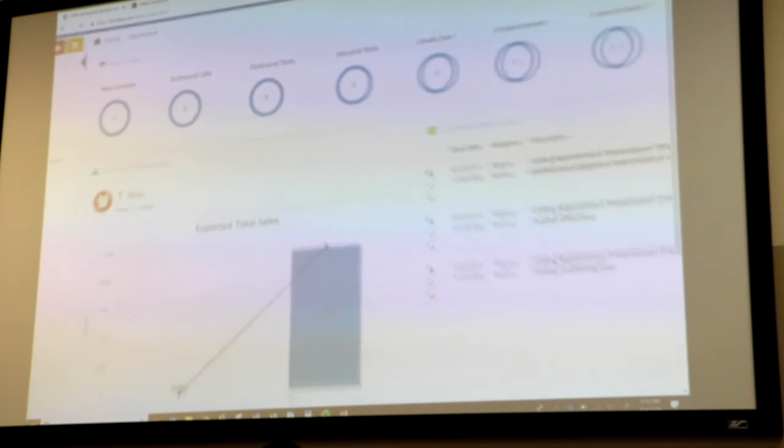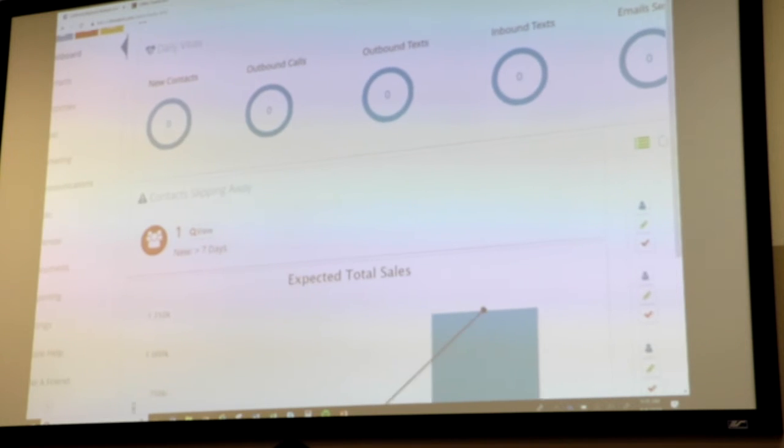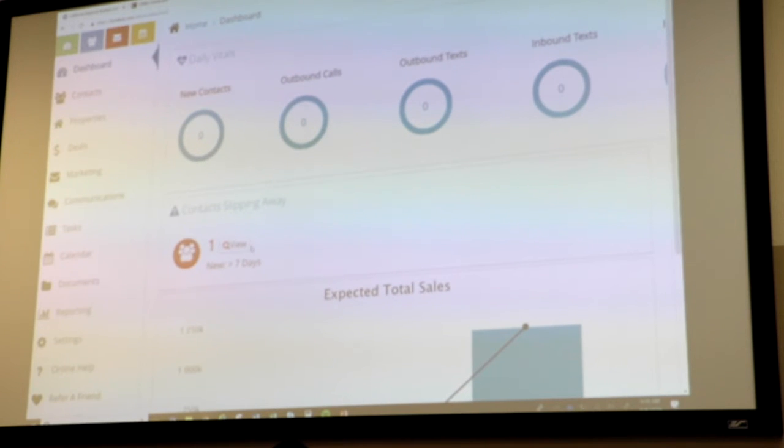For example, it allows you to keep track of any contacts that are being added into your system. Because not only will you be manually adding contacts into your CRM system, but some of you may also want to integrate your leads that are coming from a different source and have them auto-integrated into your CRM system.